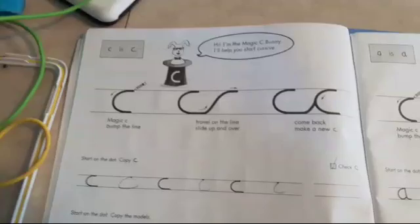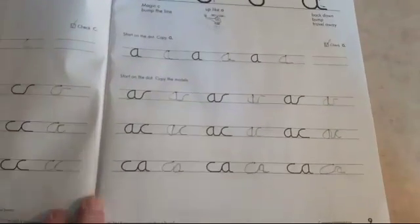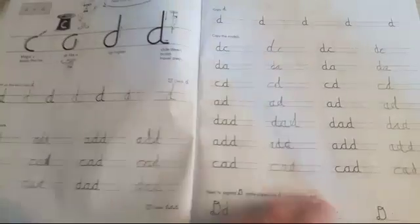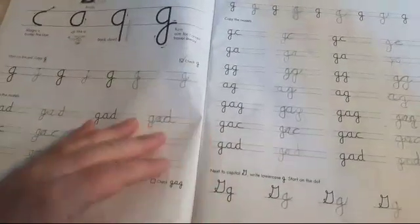The first letter that they start on is C. It says, I'm the magic C bunny. So here's the very first one. This is nice because it goes up into a wave and back down. So now we're adding the A where you close the loop. D with the extended stem. And it right away combines them all.